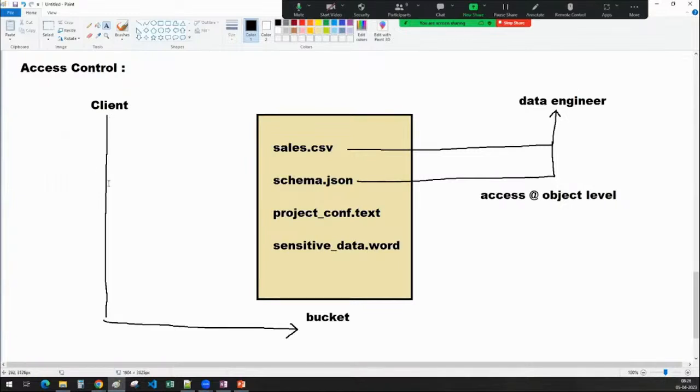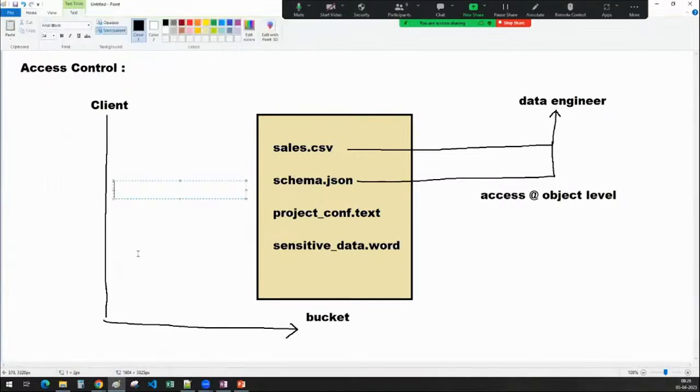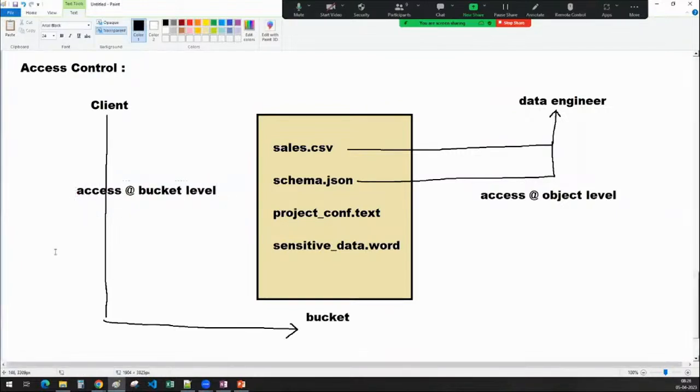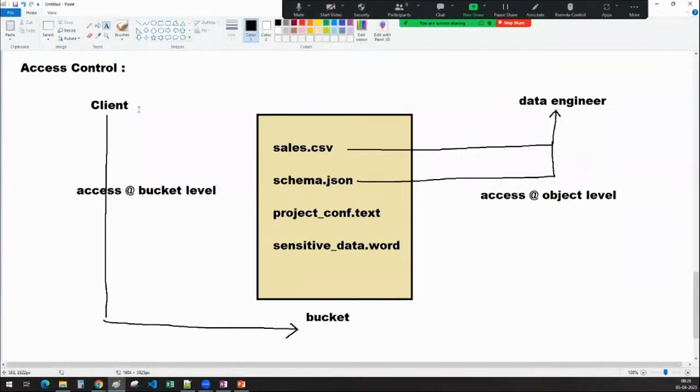And what about this one? This one is access at the bucket level. When I provide bucket level access, I am providing access to the entire bucket, so he can access anything inside that bucket, whatever files are in it.